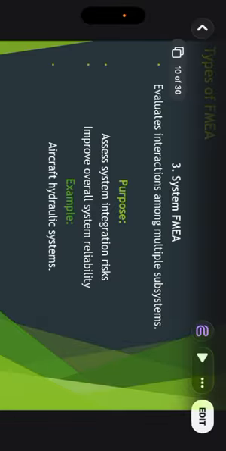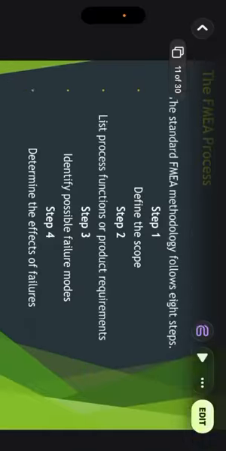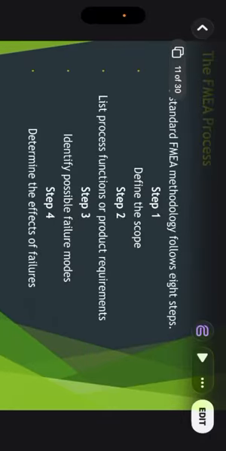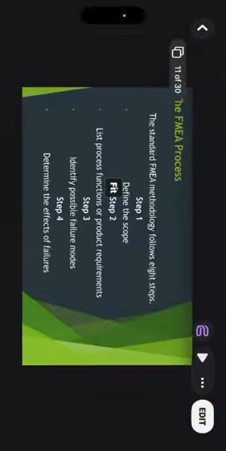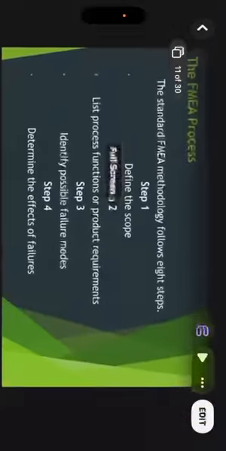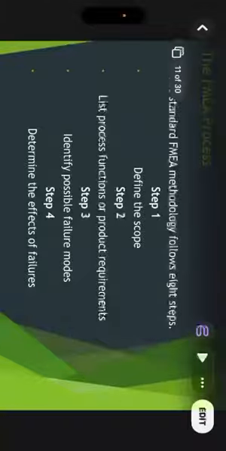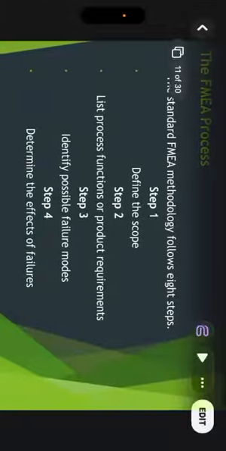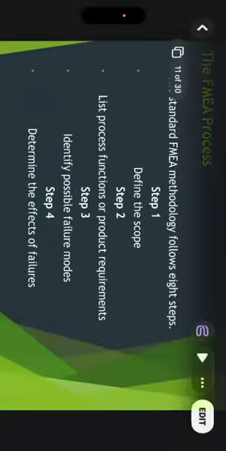My name is Professor Christopher Emomolen. I'll be taking this class. So, the failure mode effect process, that is where we are starting from for today's class. The standard FMEA methodology follows 8 steps. 1 is to define the scope of the job. You should look at the job, a process, and define the scope of the job.